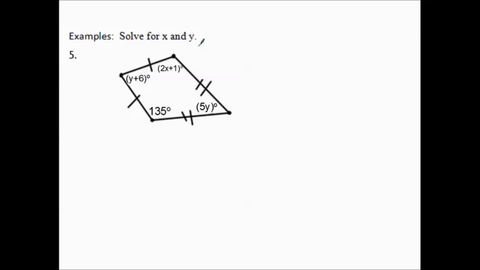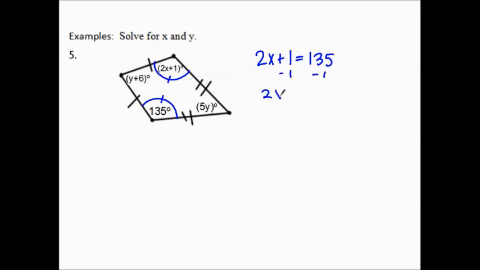Solve for x and y. Well, first of all, I notice that this isn't just any quadrilateral, this is a kite. I see a pair of consecutive sides are congruent and a second pair of consecutive sides are congruent. So the first thing that I do is I notice the x and y are in the angles. They say degrees. Therefore, I think, what do I know about a kite's angles? Between the two sides that are not congruent, that angle is congruent to its opposite angle. Those two angles are congruent to each other. So I can make an equation that shows that those measures will be equal. And then I can solve that equation.